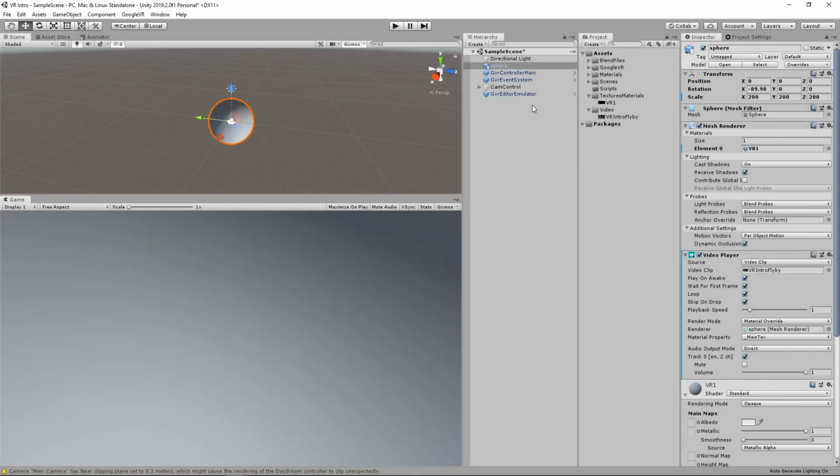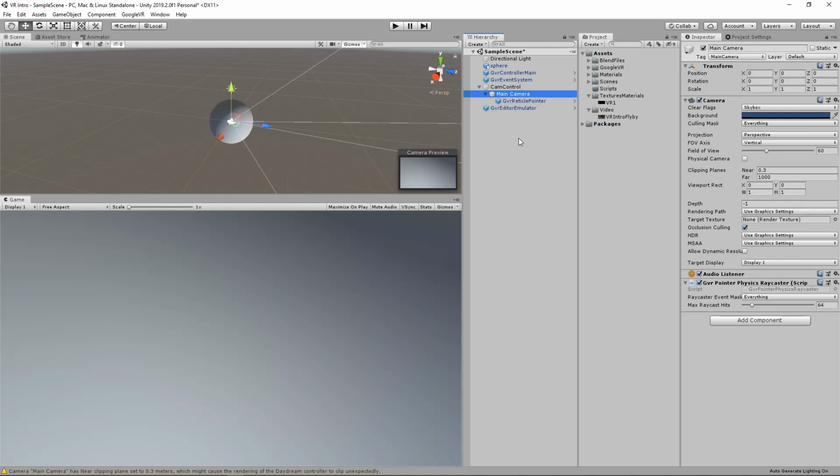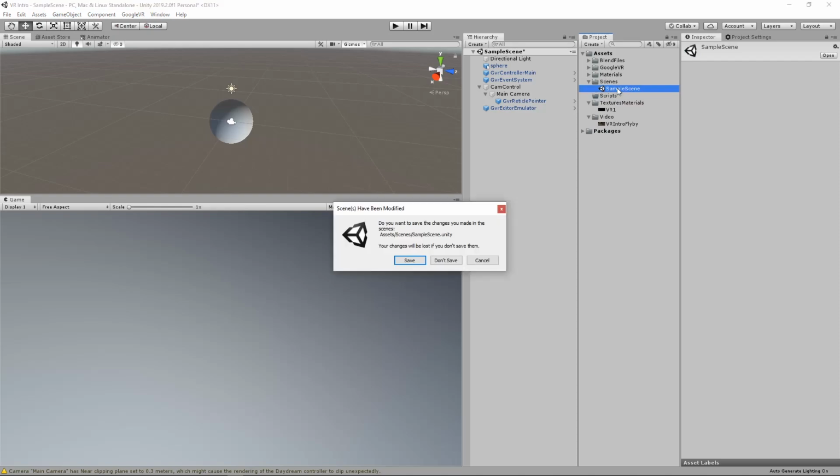So what we want is a script that basically says, you know, when we're finished playing this cutscene, move on to the next scene. And we also haven't named this scene, so let's go file. Actually no, we won't do that. We'll just go rename it. So we've already got scenes over here, so this is our sample scene.